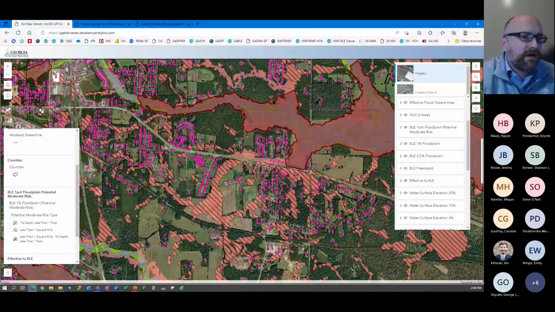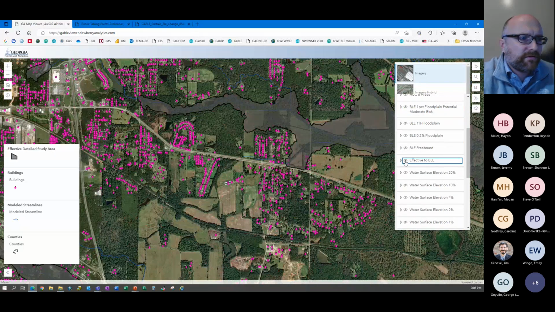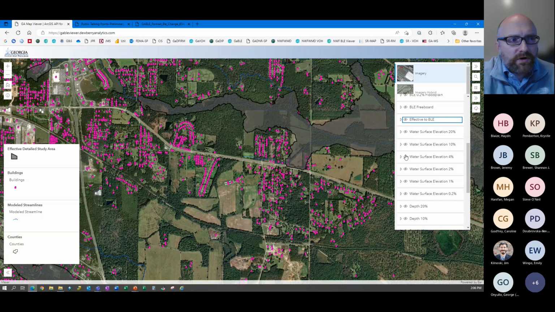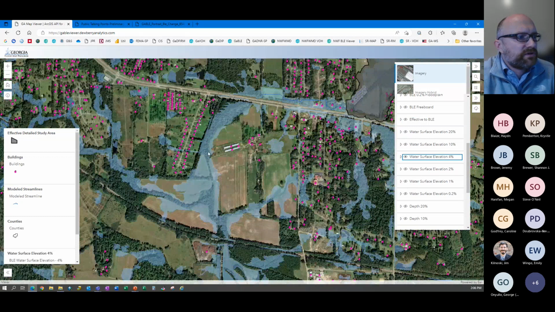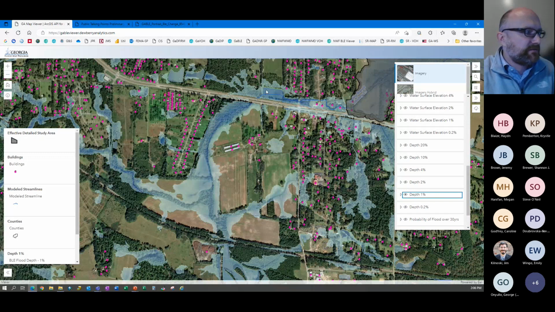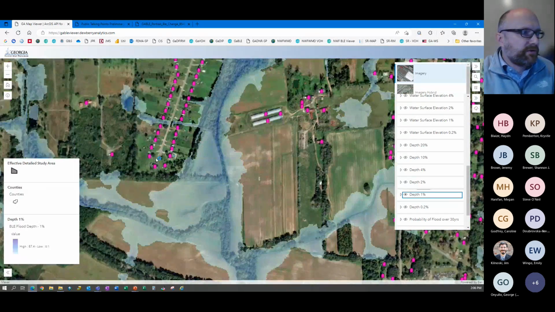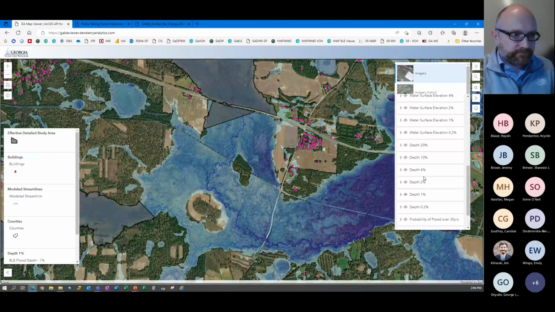So we also have, just a little bit further down, I'm going to turn those things off. We've got water surface elevations. Those are kind of a smooth grid result, and so you're not getting a lot of variation in those. Those aren't particularly pretty, but there's a way to extract out BFEs if you need them, and I'll go through that here shortly. You also have depth grids for all the different frequencies that we've studied. These would be a little bit more visually appeasing, showing the variation in depth in the floodplain.